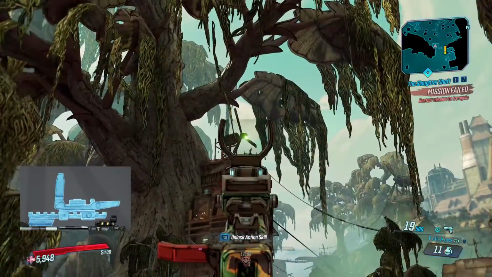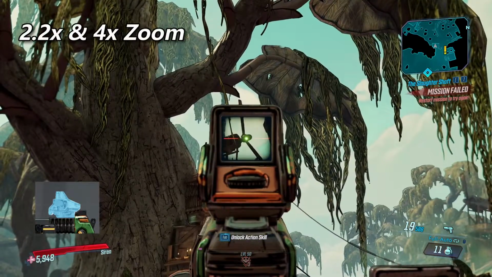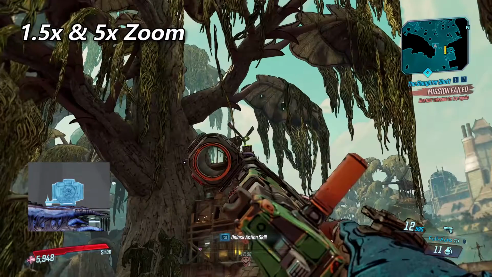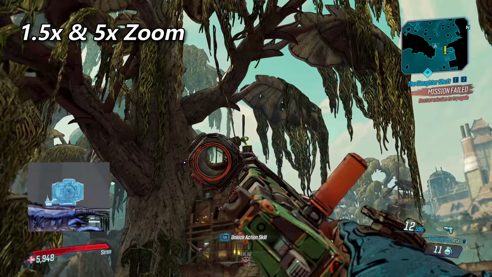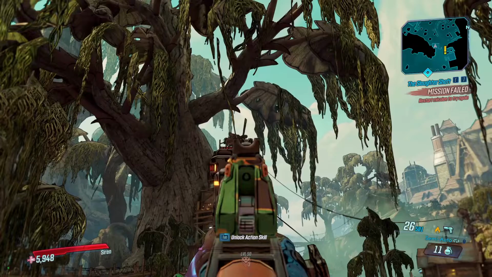The first scope is going to provide you with 1.5 times zoom and 3 times zoom. The second will give you 2.2 times zoom and 4 times zoom. The last scope will give you 1.5 times zoom, which causes you to turn your weapon at an angle, and then 5 times zoom. Without a scope, you will just have the iron sights for both firing modes.